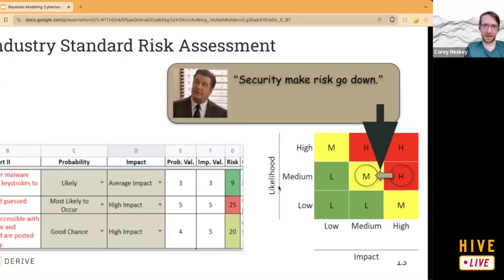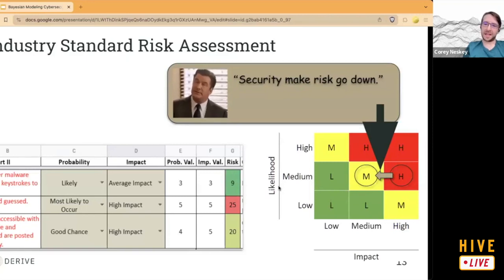And I base that opinion on another opinion, and that's how I define the words likely, good chance, high impact, average impact, whether or not it aligns with how you define it in your head. So I show you this and say, hey, this is your cyber risk. But don't worry, if you take 35 milligrams of cybersecurity daily with a meal, you'll reduce your risk from high to medium. And that's seriously how it works in the industry.